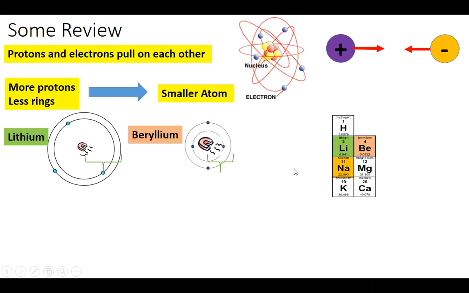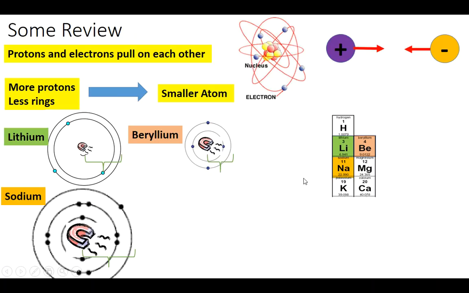Now let's talk about a column. If we go from lithium to sodium instead, sodium is quite a big element compared to lithium, even though it has a lot more protons. Sodium has 11 protons and lithium only has 3. So sodium's got quite a good magnet in the center of its atom. However, because it has that third ring, whereas lithium only had 2, that third ring makes it even harder for that magnet to grab onto its outer electrons. So that last one spreads out a lot. So as you go down a column, that's up and down, things are going to get bigger as you go down because you're adding rings.